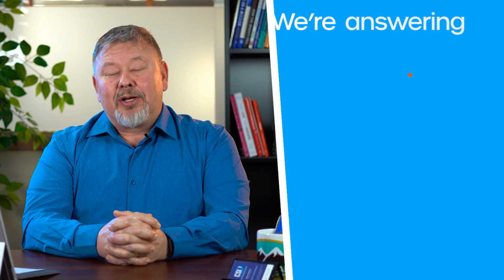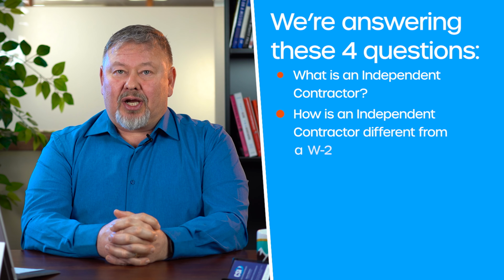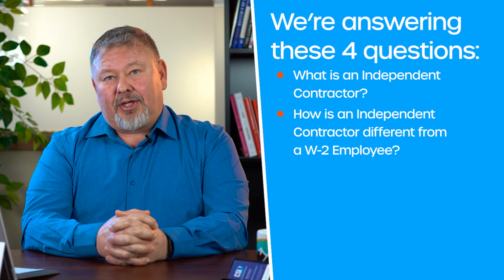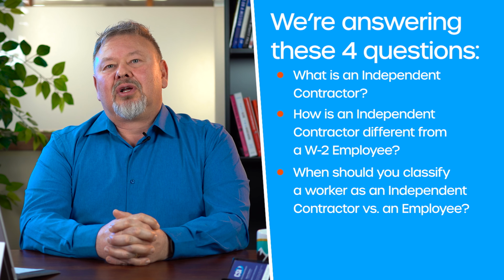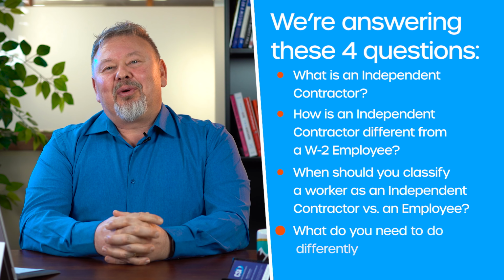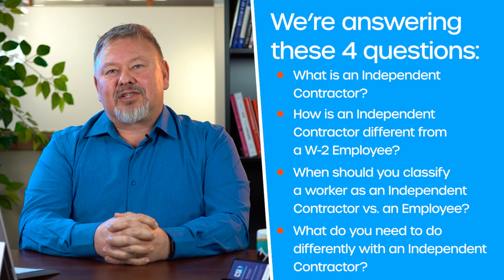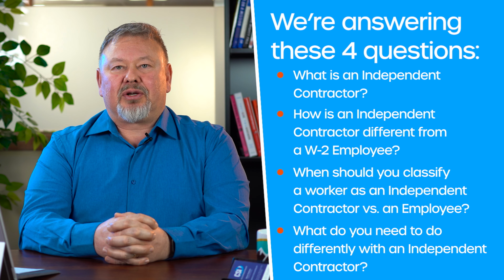The worker could be denied benefits, while the business could leave itself exposed to potential lawsuits, as well as IRS fines and penalties. To help guide you on correctly classifying your workers, I'll answer the following 4 questions. What is an independent contractor? How is an independent contractor different from a W-2 employee? When should you classify a worker as a 1099 independent contractor versus a W-2 employee? And finally, what do you need to do differently once you've classified a worker as an independent contractor versus an employee?